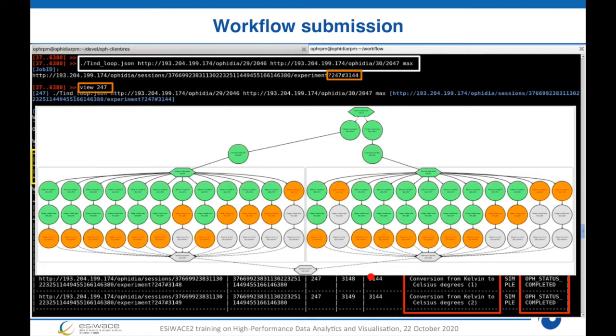In this case, this is not actually the picture associated to this state of execution, because it was completely finished, but this is just for explanation purposes. So here we can see that various tasks can be in different states, and this can also be explored in an interactive way.